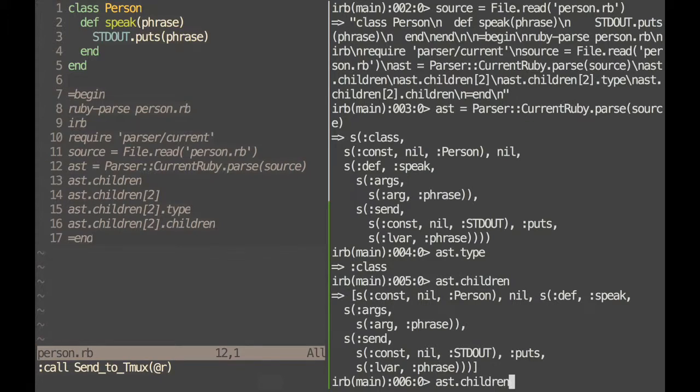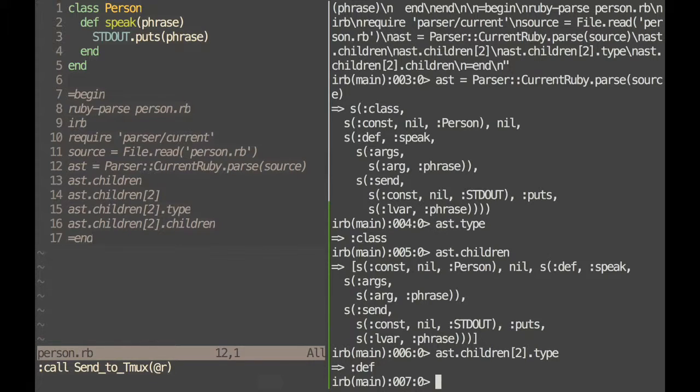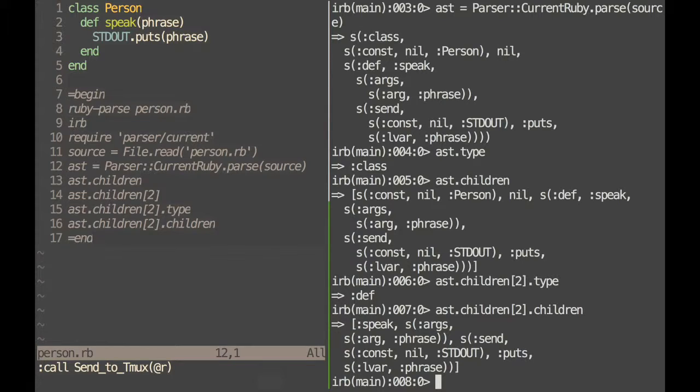And it's a recursive object. So you could take the third child and get its type. It's a def, because that's the method definition there. And you can see its children. So that gives you an idea that this is how those static analysis gems work. They parse the code into this abstract syntax tree, and then they can do whatever iteration on it, whatever searches in it. Because basically then you're searching Ruby code as a Ruby object, which is pretty cool. So that's the second one, this parser gem.